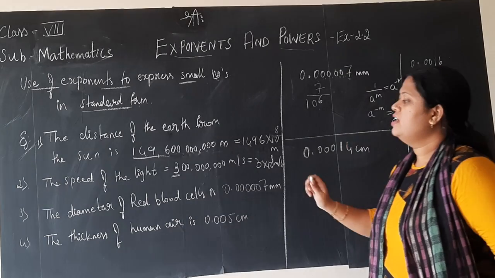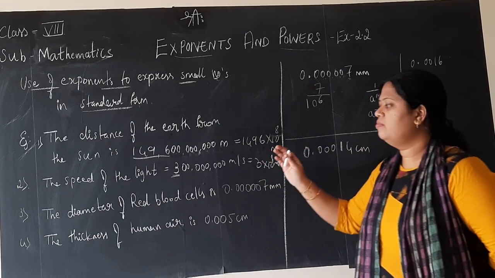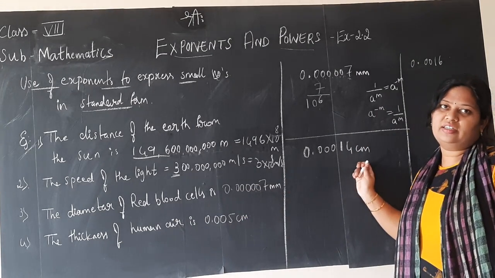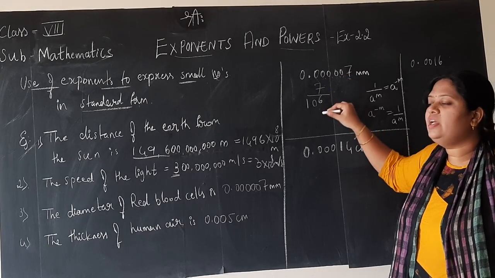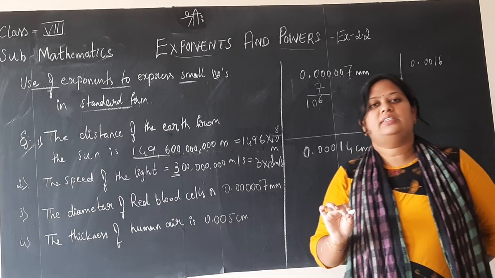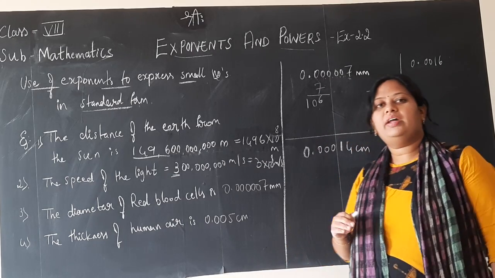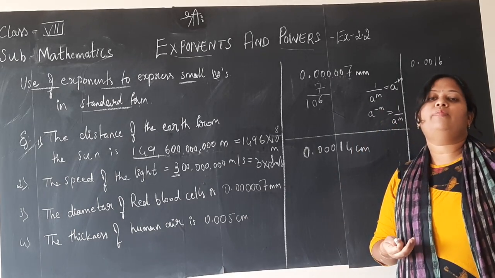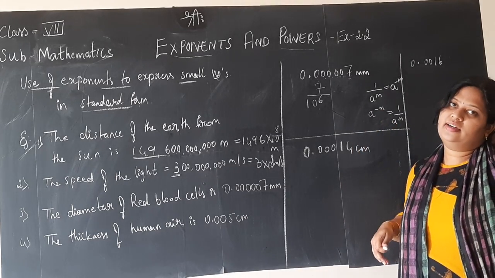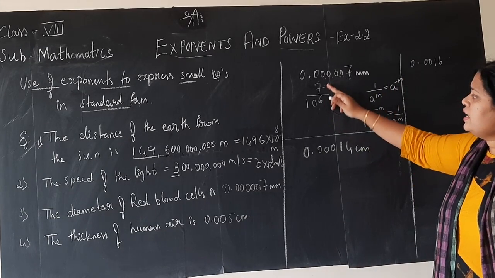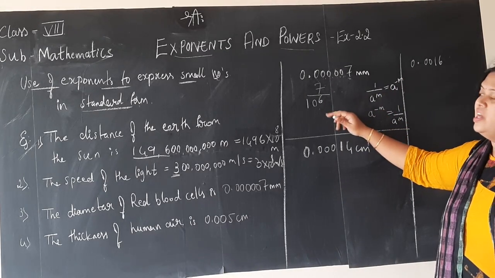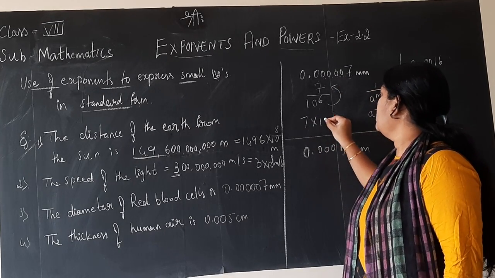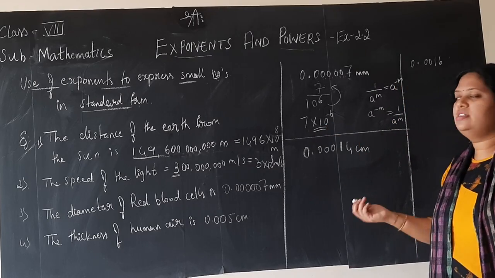The same thing, like I said in algebra, whenever you send the numbers from LHS to RHS or RHS to LHS, plus becomes minus, minus becomes plus. Here also, when you interchange them between the numerator and denominator, you apply the same. Suppose in the denominator you have plus, when you send it to the numerator it becomes minus. Numerator positive, sent down to the denominator, positive becomes a negative exponent. So now I have 7 divided by 10 to the power 6. If I send 10 to the power plus 6 to the numerator, it will become 7 into 10 to the power minus 6. That's all.